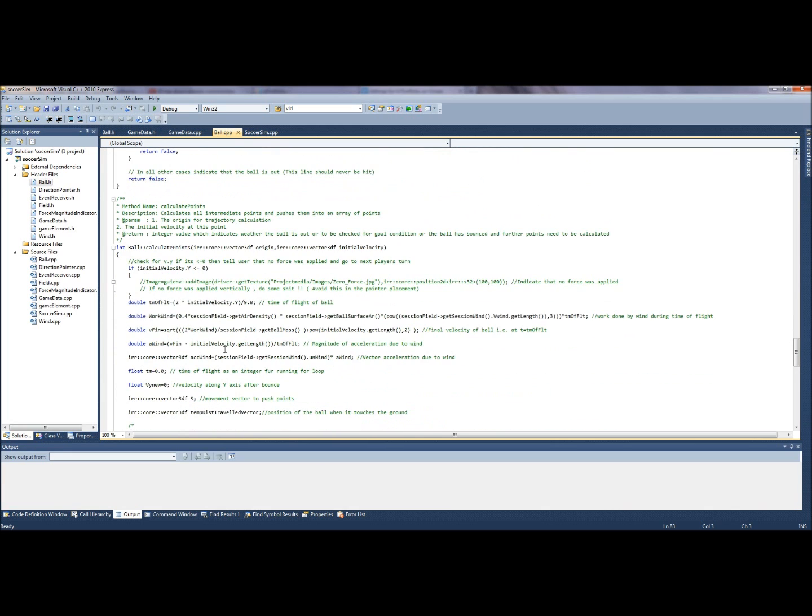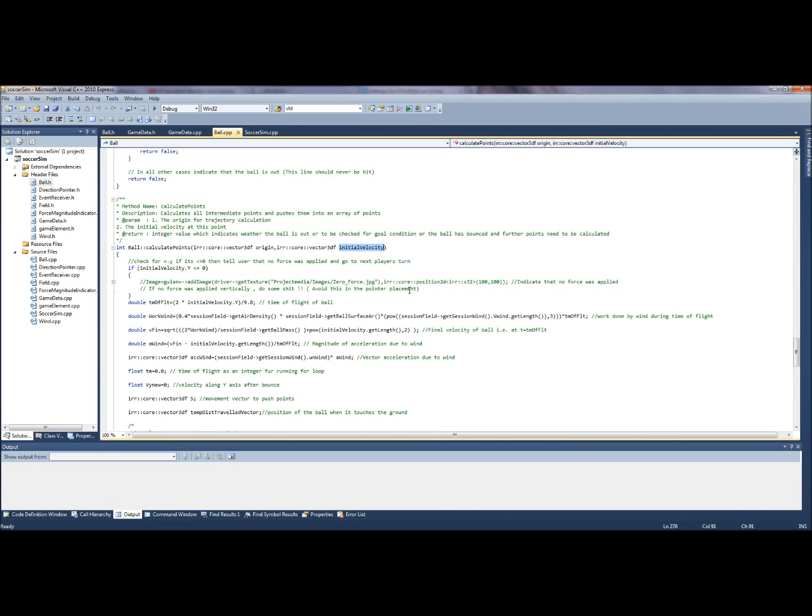The calculate point method calls itself recursively. It takes an origin and an initial velocity. I realized that every bounce occurrence is basically the same. You have an origin point and a ball moving away from the origin at some particular velocity. The rest is basically the same.